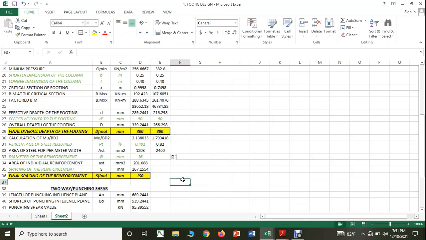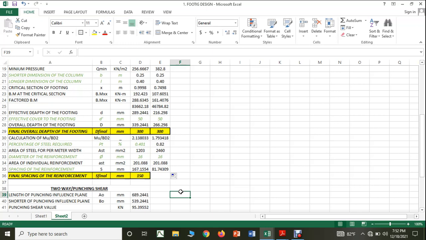It is 2460, and let us take 16 mm diameter bars only. So I will get the individual area, and then I can get the spacing of the reinforcement. You are getting the spacing of reinforcement as 81 mm.